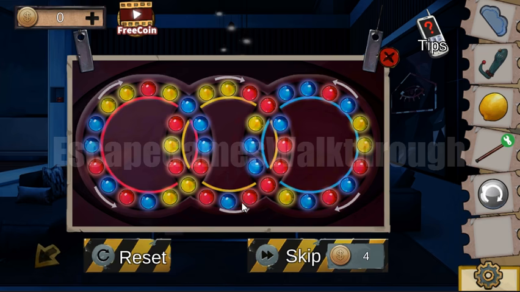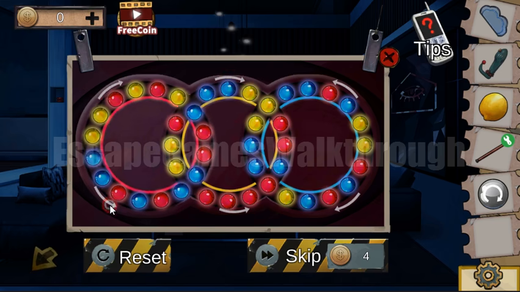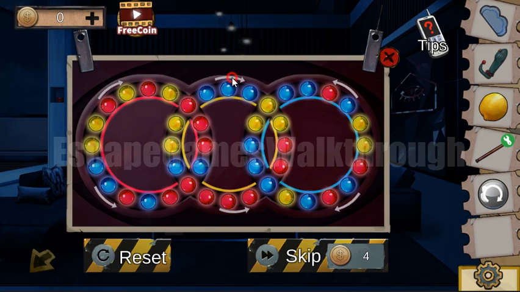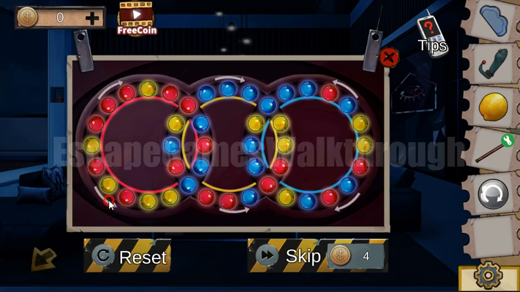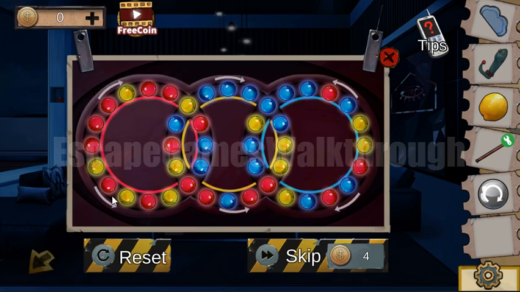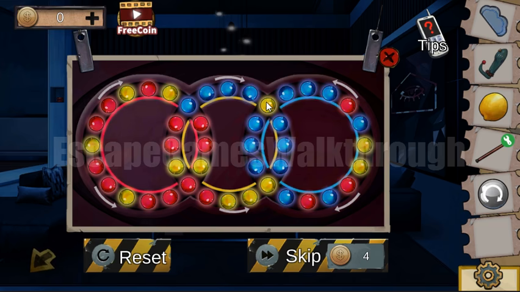Okay, let's try to do it. So we need to move all these blue bits here. So, okay, let's try to do it. So finally, we need to leave these two yellow on their positions. So we will leave them and try to change another bits.